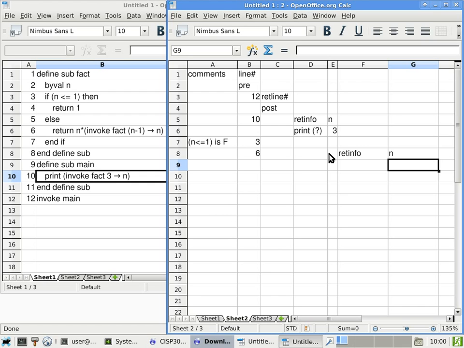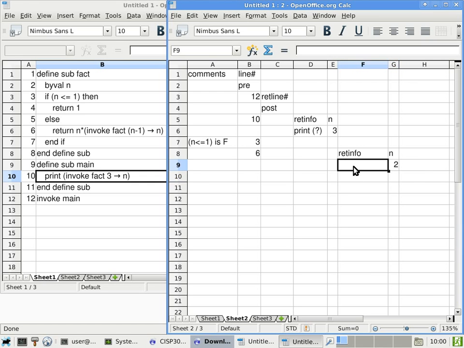The n in n minus 1 on the right-hand side refers to column E, which is the context that I'm in at this point. 3 minus 1 is 2. As a result, column G starts with a value of 2. This part is the same as the earlier example that we have seen so far.